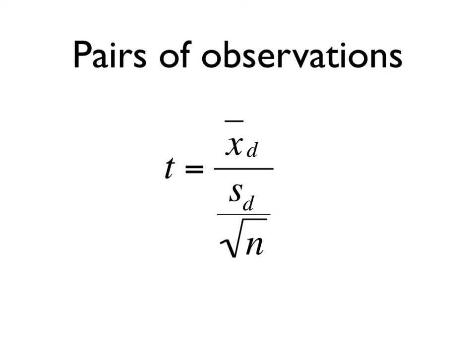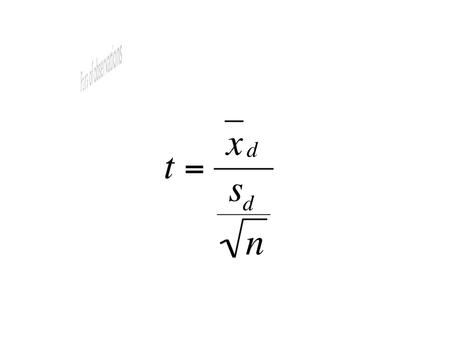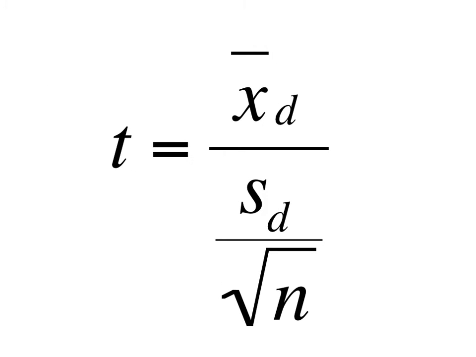What if we had pairs of observations? So before and after. From the same people, per se? It could be. Because this one's for related. So it's pairs of observations. So you paired them up somehow. Usually it's for the same person, or if you want to use technical statistical terms, the same experimental unit. Or it could be you maybe match them somehow. So it's related, right? So this is the average difference, x bar sub d, divided by the standard deviation of the differences, divided by the square root of the number of pairs.